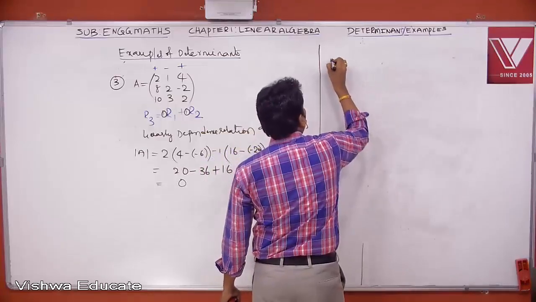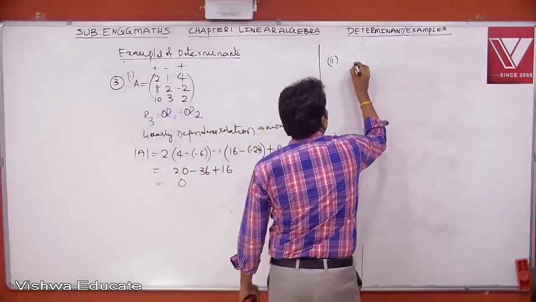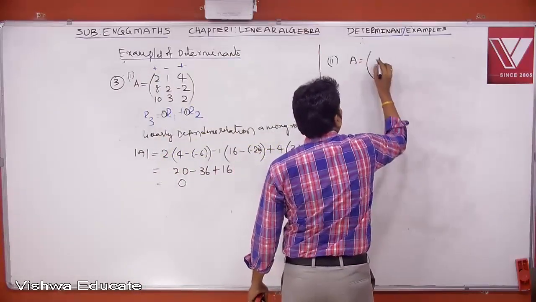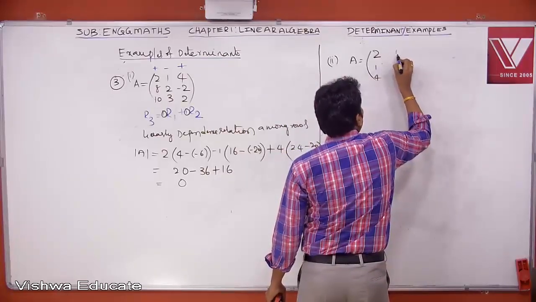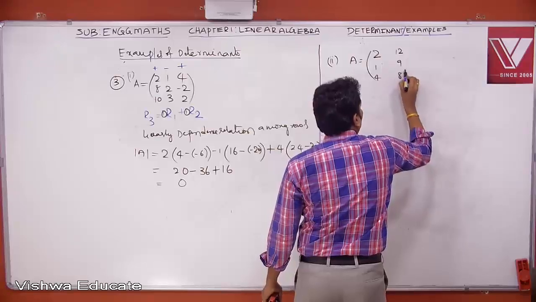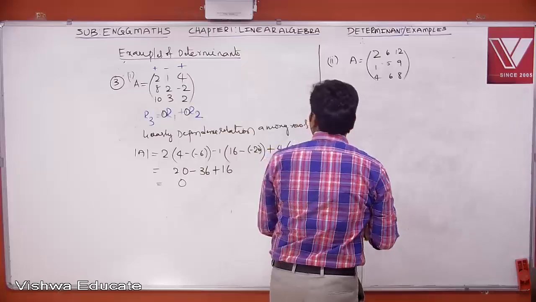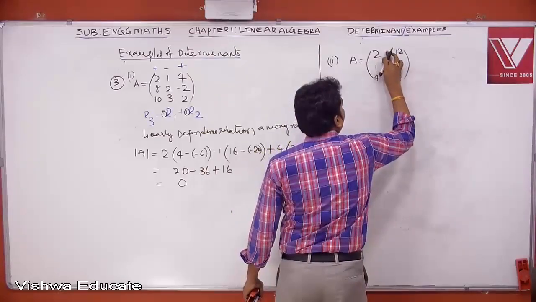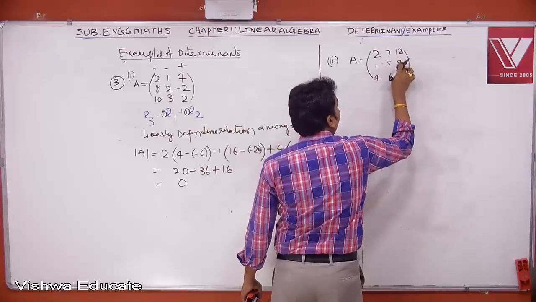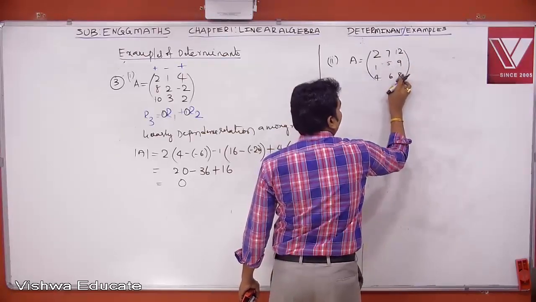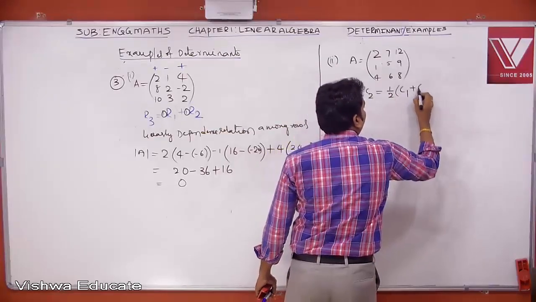Suppose the second example in this category. This is the first example. Suppose I have a matrix A equal to 2, 1, 4, for example this is 12, this is 9, for example this is 8, suppose this is 6, 5, this is 12. Now in this case, this is 7: 2 plus 12 is 14, 14 by 2 is 7. 1 plus 9 is 10, 10 by 2 is 5. 4 plus 8 is 12, 12 by 2 is 6. That means the second column equals half of column 1 plus column 3.